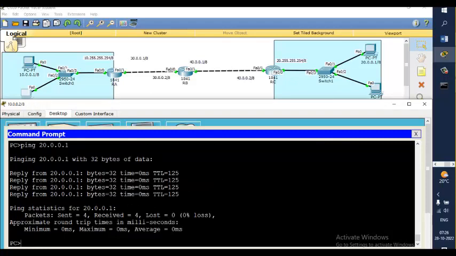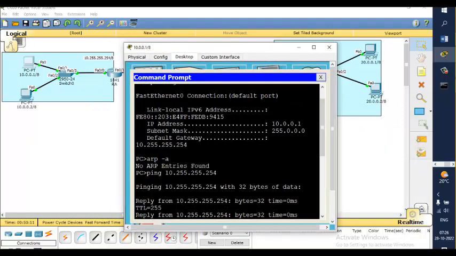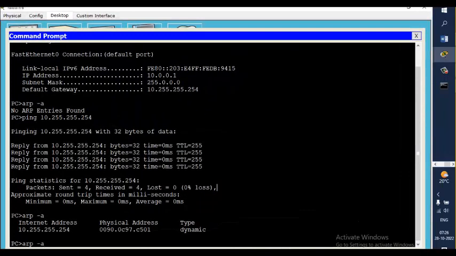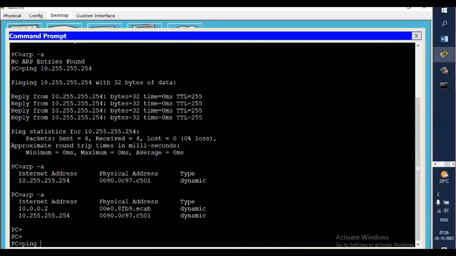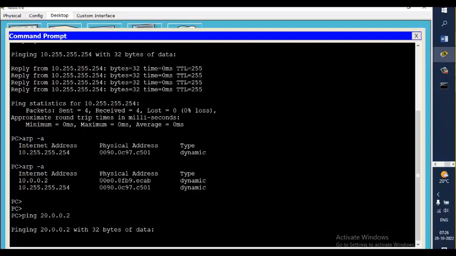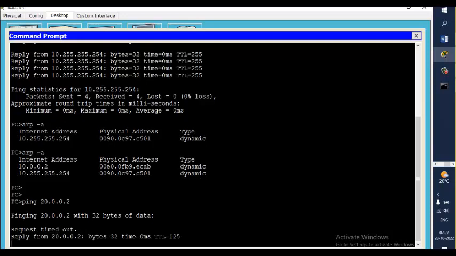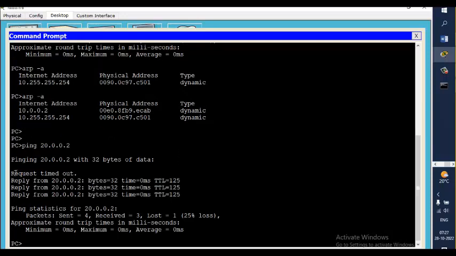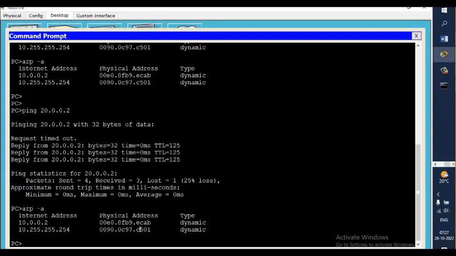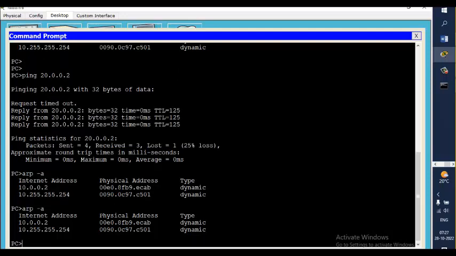Yes. You can also ping from here. I'm pinging the other computer. So it will take some time because the MAC addresses are involved, you see. Why request timed out, not the ARP reply? Now, for 20.2 also you will see the same gateway only. You will not see the MAC address of 20.2. When you ping 20.2, it is forwarding to the gateway. So don't expect the MAC address and the IP address 20.0.0.2.